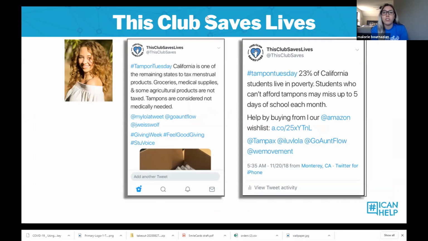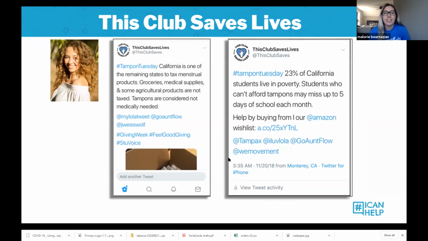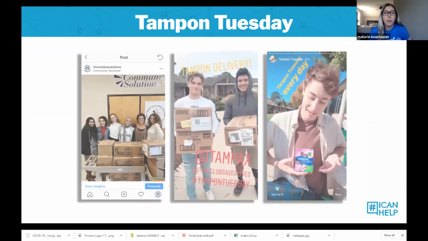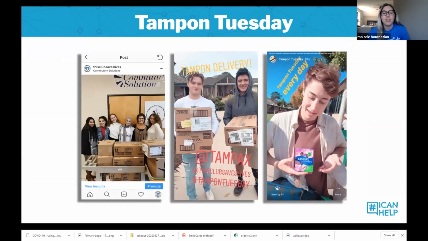So what she wanted to do was collect tampons in all of her classes to donate to students in her community. Now, her teachers felt a little bit uncomfortable about this, and didn't want to have a box in their rooms to collect these products. So after putting up these tweets, Clementine then took it to her friends to try and collect them. She actually was able to get boys to hold the tampon boxes, which made an awkward conversation a little bit more comfortable and fun to get students involved.